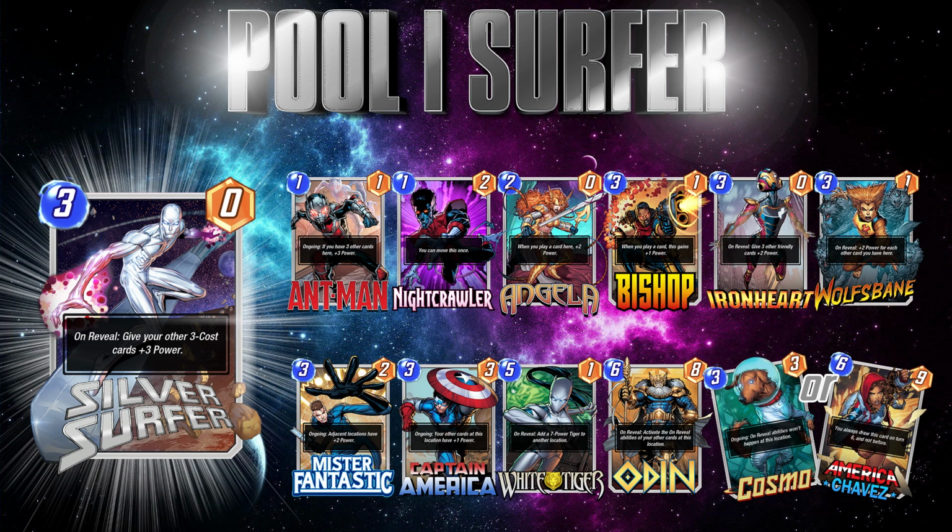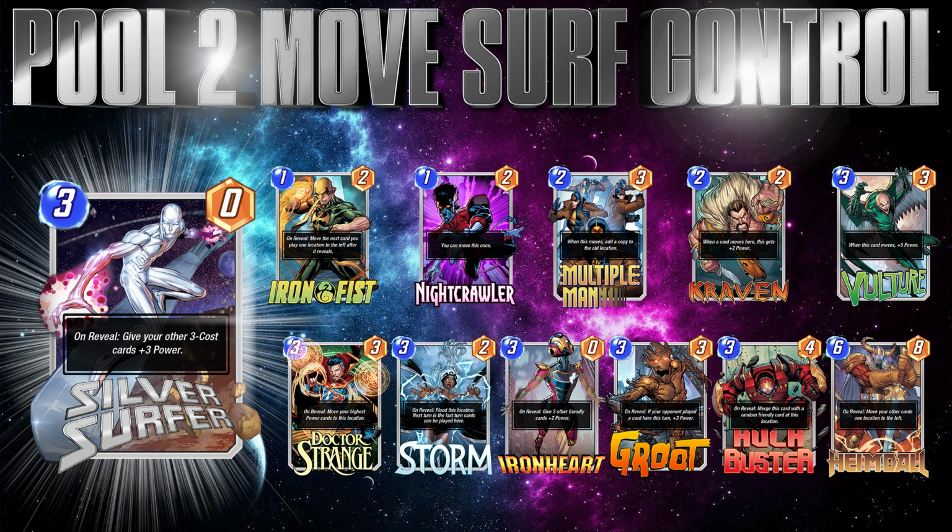He's going to instantly give you some nice value, and we're going to focus on capitalizing with cards like Captain America and Odin. And then as for Pool 2, this one is a banger. I do love him in Devil Dinosaur, but Move is very strong in Pool 2. You can shut down lanes and move cards over to Storm's location and boost them all up together. We have Groot, believe it or not, in the deck to be followed up after Storm rather than Jessica Jones in this specific build.